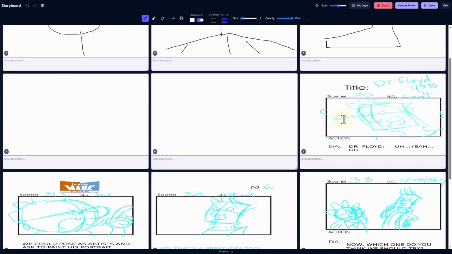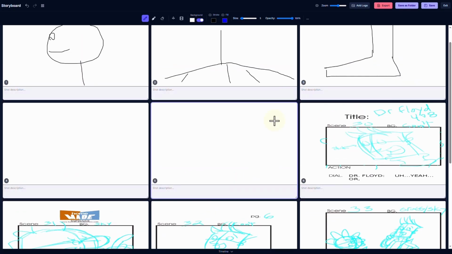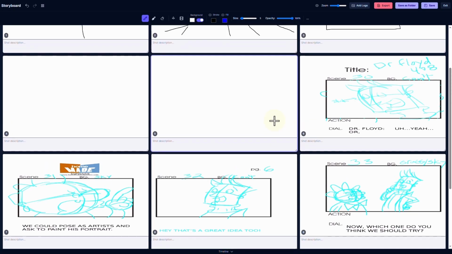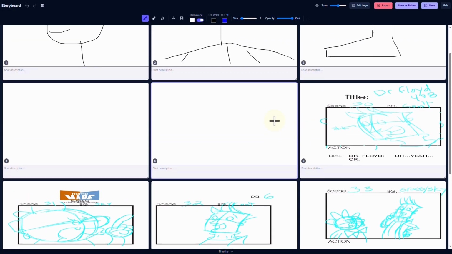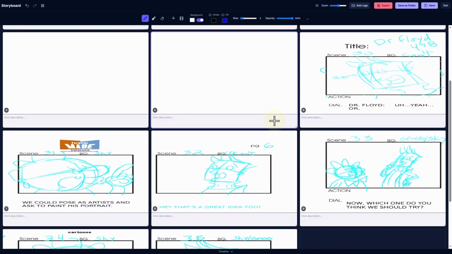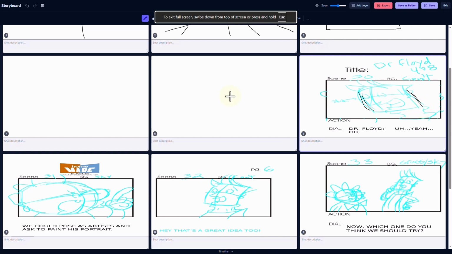One thing to note though is that when you import a storyboard in this software, it's not going to replace the current storyboards that were actually there. What it's going to do is that it's going to add it after the last selected panel. So in this case, this was the last selected panel, so it added it after this. So you can see now how we have all of these panels right here. And of course, I can still come back and draw over it if I want, make changes, and just keep adjusting. So when you have your storyboard, you can pretty much do this.